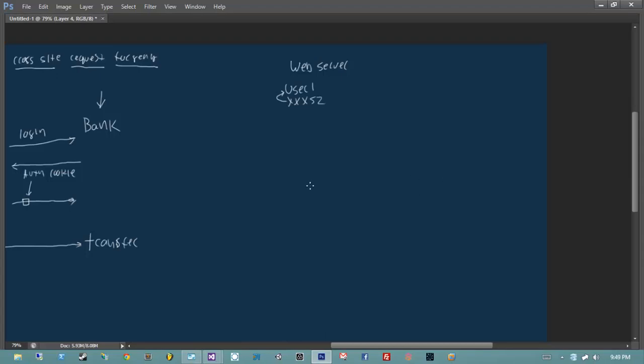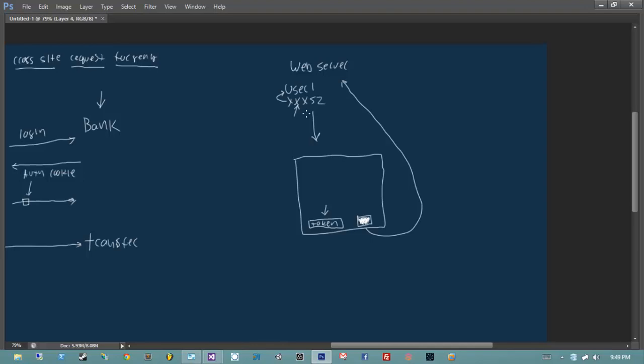When the user's web browser goes to create or view a form on the web server, so when the web server presents a form to the user, it actually will hide that token in the form somewhere, hidden from the user. When the user then clicks the submit button, so here's the awesome submit button. Yep, our big submit button. When the user hits that and the form gets sent back, the web server will verify that the token sent in the form is the same token that's associated with the user.